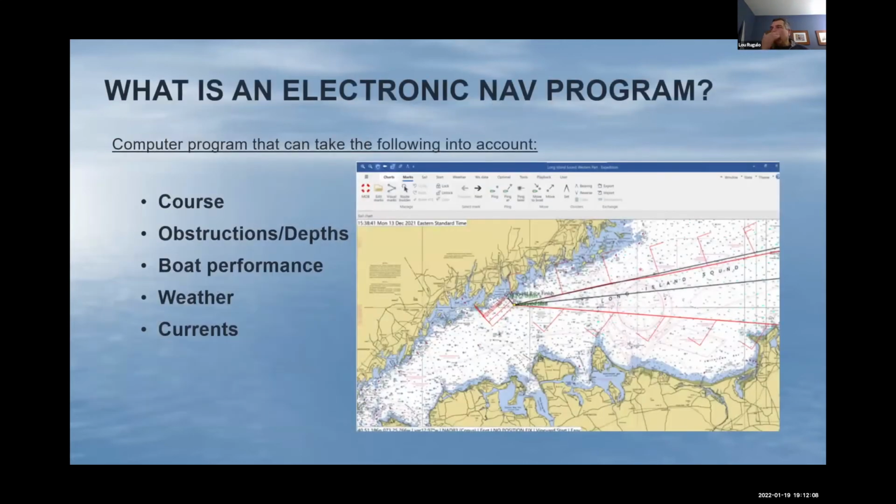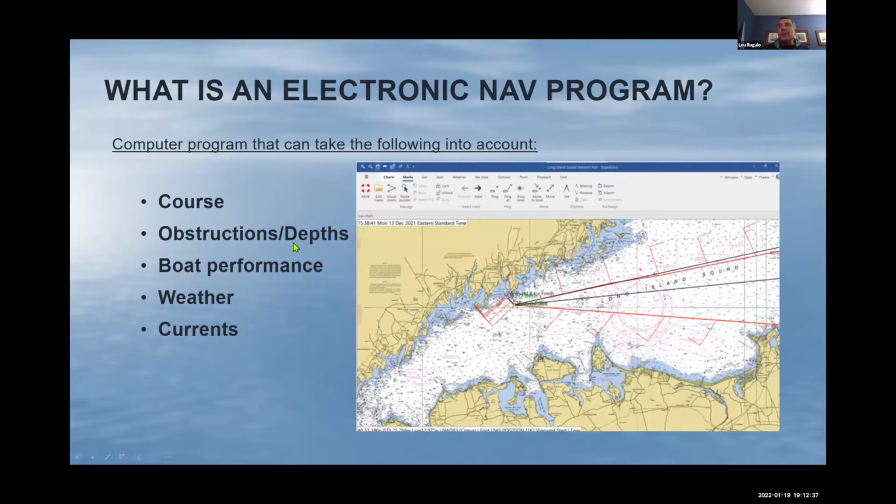So an electronic nav program, and by the way, this is Expedition. That's one of the leading programs. It needs a couple things in order for this powerful program to give you advice on the course and how you should run. First, it's going to want to know where you're going and how you get there.